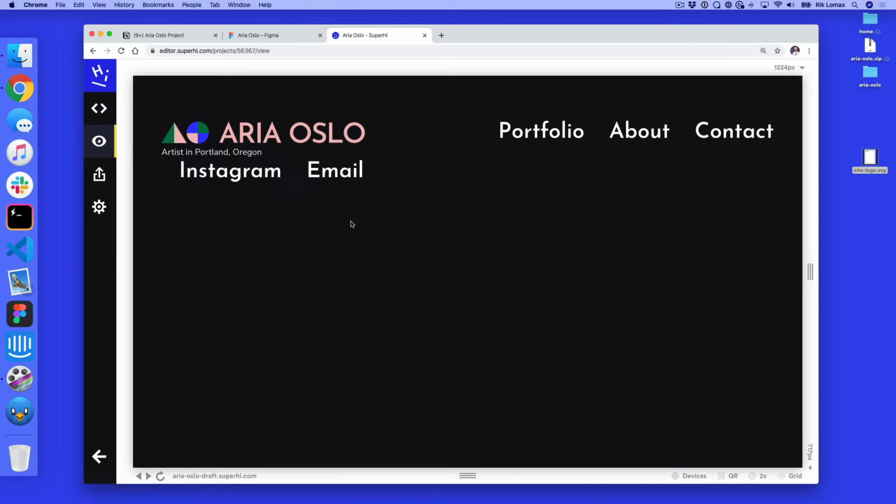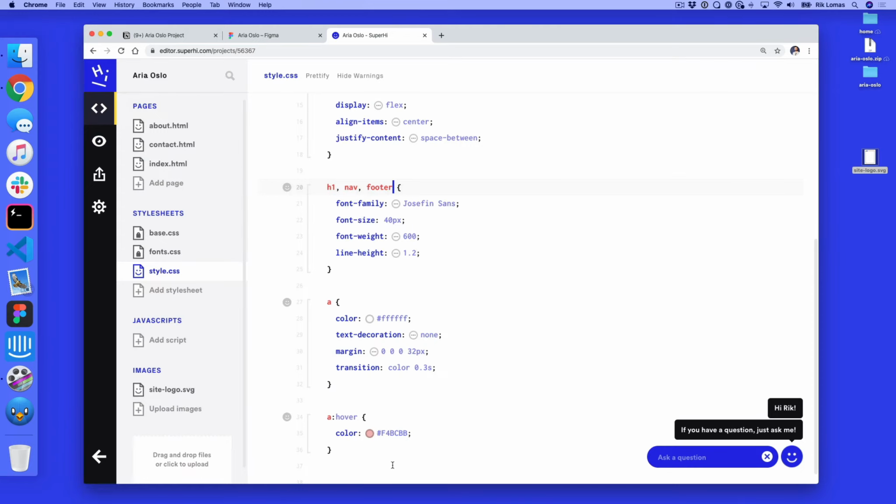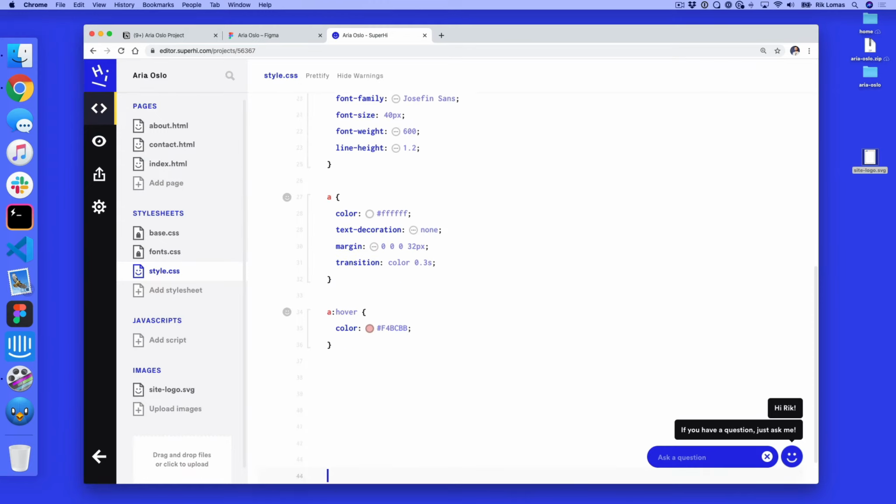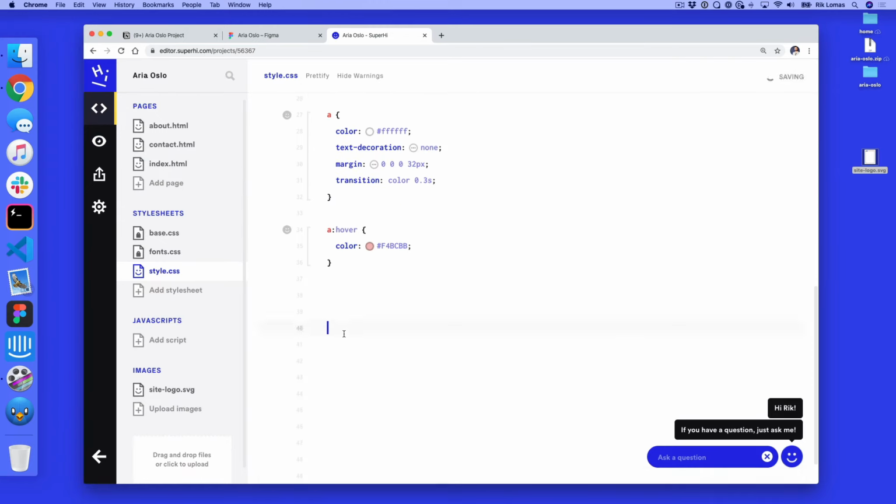Now the issue that I've got is this isn't in the center of the page. It's just the default way it would sit. So I want to add this flexible layout in here for my footer. So I'm going to put the footer at the bottom. So I'm just getting some space and put footer and curly brackets. What do I want to do with this footer? Well, I want to lay it out in this flexible way, display flex. What do I want it to be in a direction? Well, I want it to be in the default row direction.